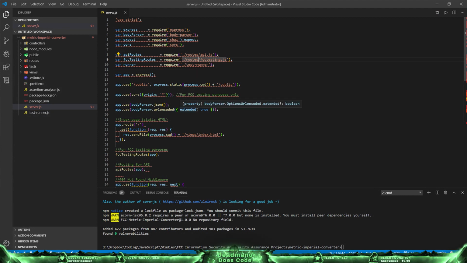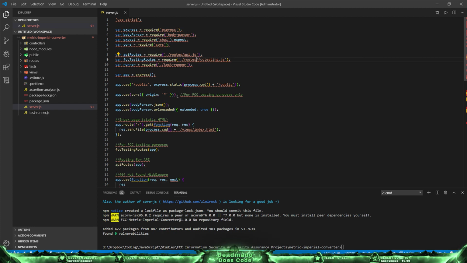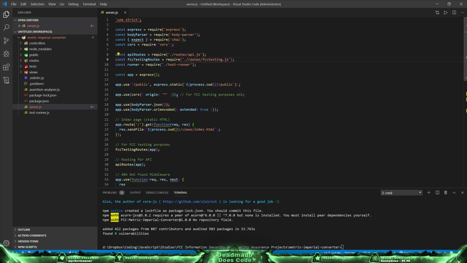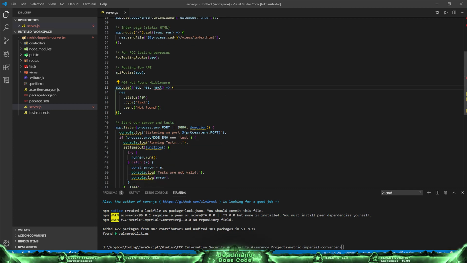So that's something we can deal with Helmet, because we've worked on that before. Just update these real quick.